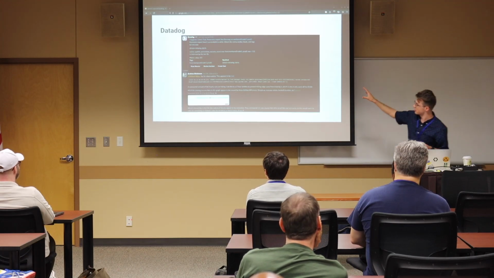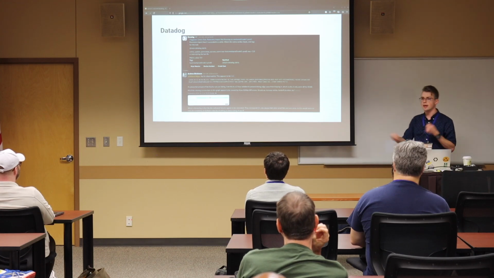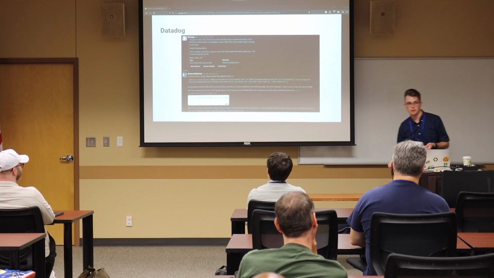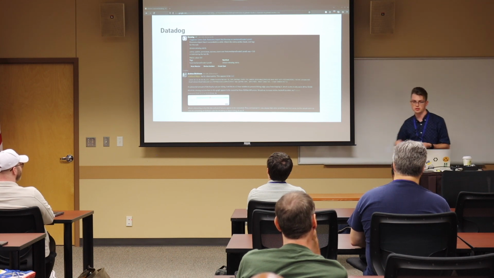Another example, this is actually really small, so I'll just explain it. Basically, we were having this really flaky import job from GitHub, and we're like, what's going on? Maybe our code sucks. Actually, it turned out it was GitHub's fault. Their API was just 503ing us on every third request. So it was just a matter of increasing the retries and increasing the backoff until it worked. So that was the whole thing.